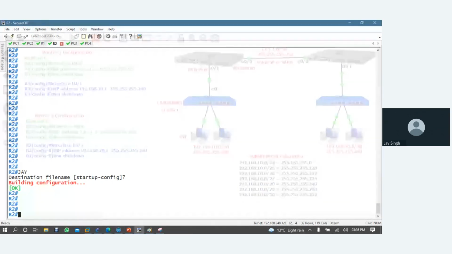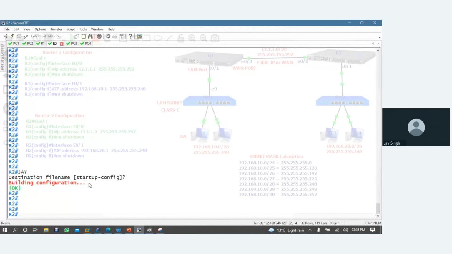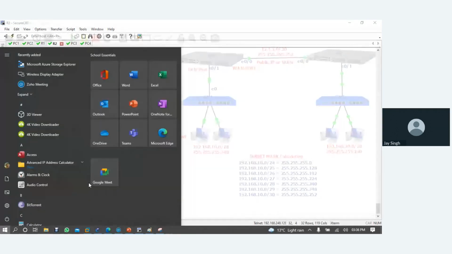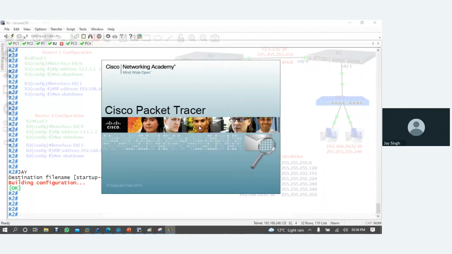Now let's move to another option. Let me open Packet Tracer.